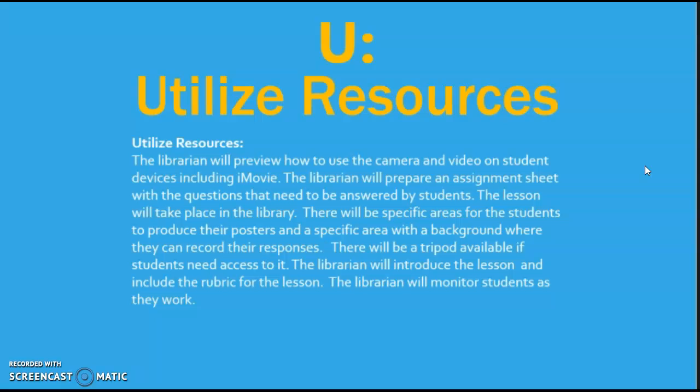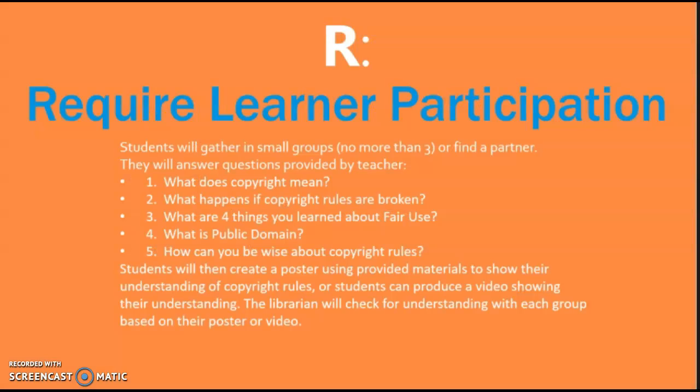The lesson will take place in the library. There will be specific areas for the students to produce their posters and a specific area with the background where they can record their responses. There will be a tripod available if students need to access it. The librarian will introduce the lesson and include the rubric for the lesson. The librarian will monitor students as they work.